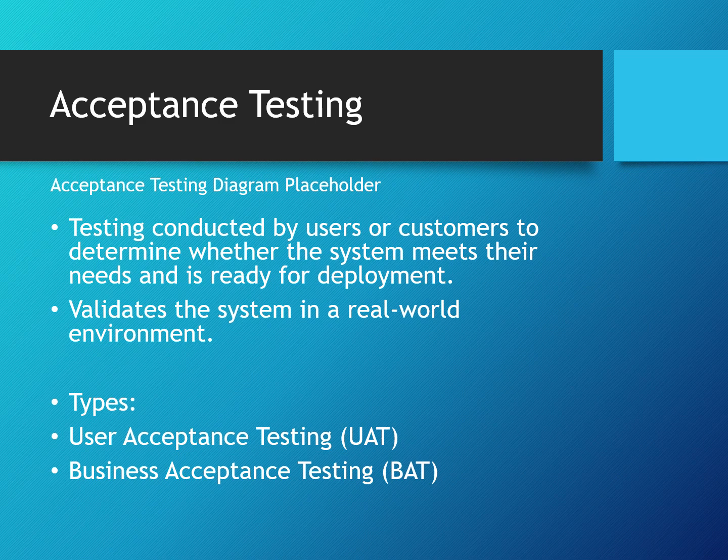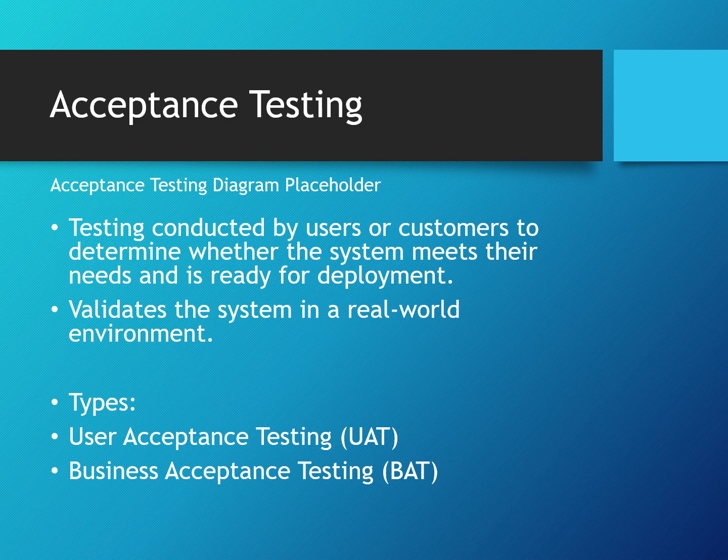Acceptance testing is the final gate before a product goes live, and it plays a crucial role in determining whether a software is truly ready for real-world use. At this point, development and internal tests are complete, and it's now time to put the system in front of the actual users or clients. There are two main types: user acceptance testing and business acceptance testing. UAT focuses on checking whether the system is user-friendly, intuitive, and behaves in a way the user expects in their typical workflows. BAT checks if the software supports the business goals, processes, and rules it was designed for.